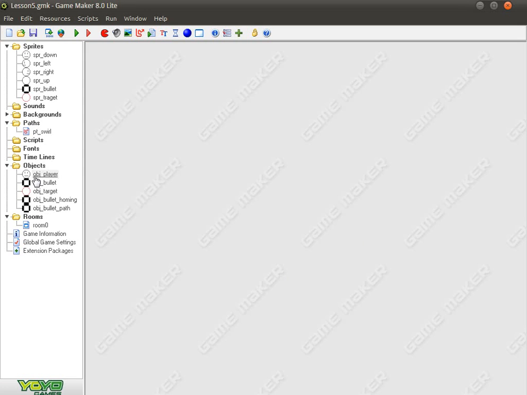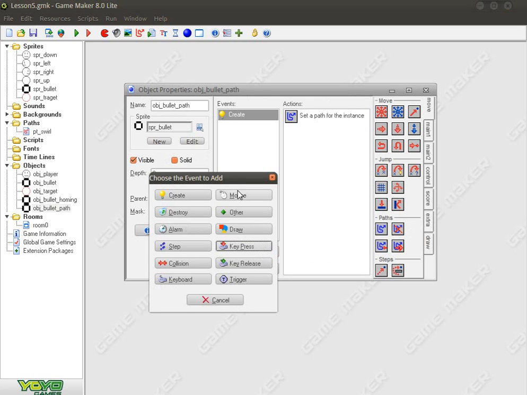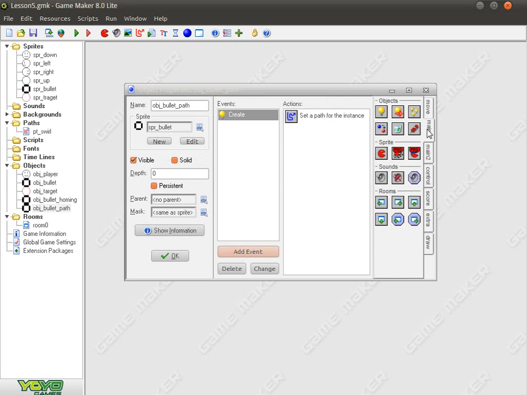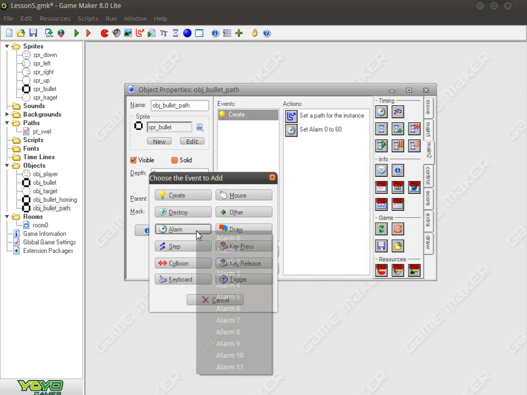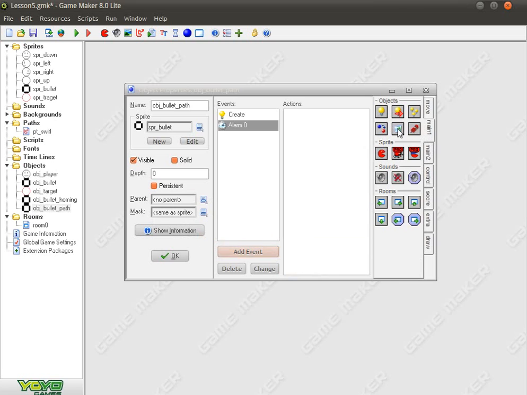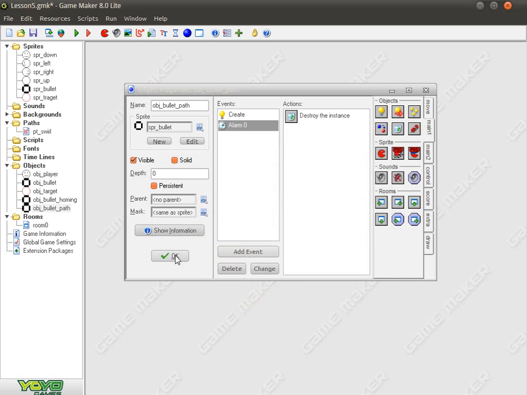So we're going to make that disappear in a matter of time. Let's say it will disappear after 2 seconds. So we're going to make an alarm. One second is 30 steps, so we're going to use 60 steps with alarm 0. Alarm 0 will do destroy instance, which means the bullet will destroy itself after 2 seconds.